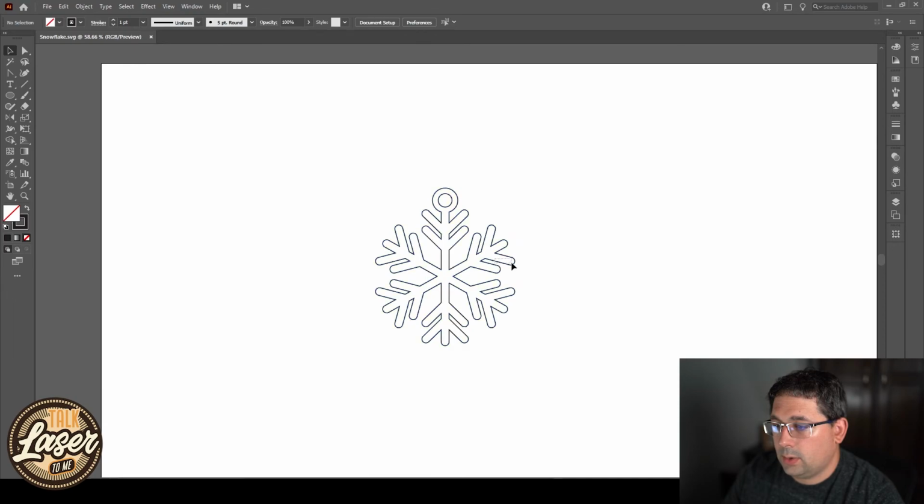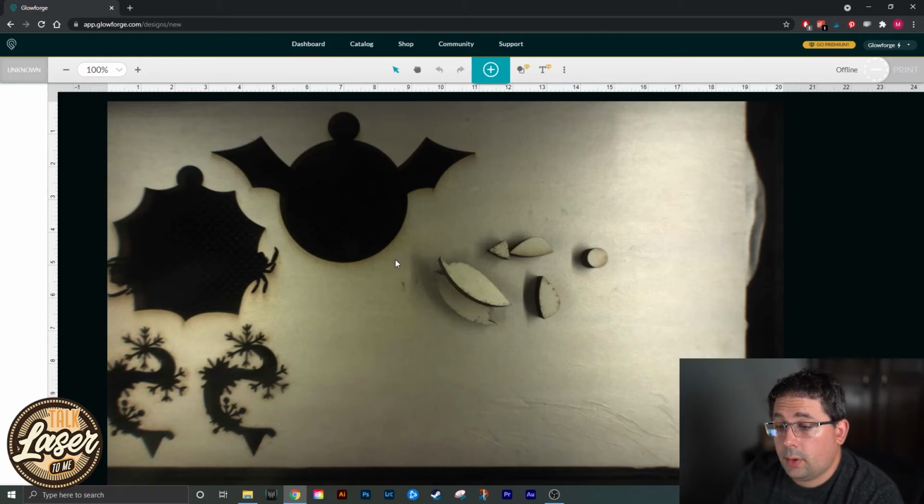So now it's ready to go and to be uploaded to Glowforge if you're using that, or if you have another program like Lightburn, ready to upload to that. Now I'm going to upload our snowflake design to Glowforge. If you don't have a Glowforge, feel free to skip past this part.